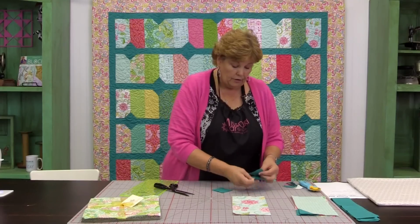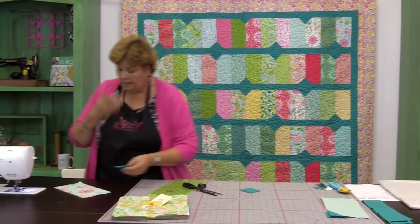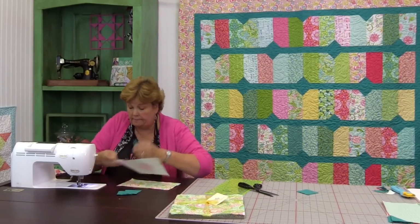And I have a little stack finger pressed, and I'll be able to cut these right through. And remember, we're doing this corner. So now it's on the left corner. And we're going to do the same thing with chain piecing.